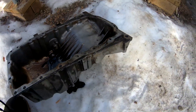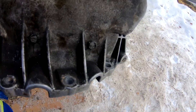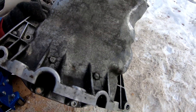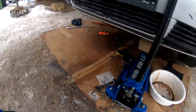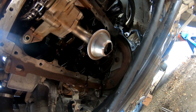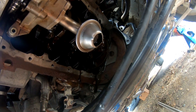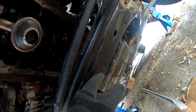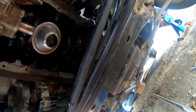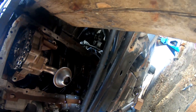The bolts at the very back of this pan are underneath the chassis support, which makes it incredibly difficult to access. I'm so tired of working on this car I can't even think straight. We had to jack the engine up to get access. I got the pan area all cleaned up — hopefully you can see it — and we're going to put the new one on now.